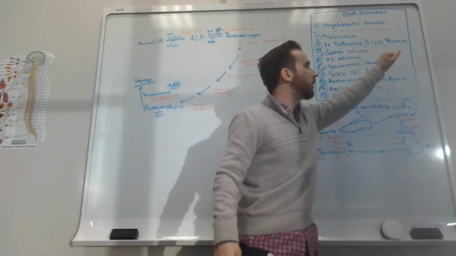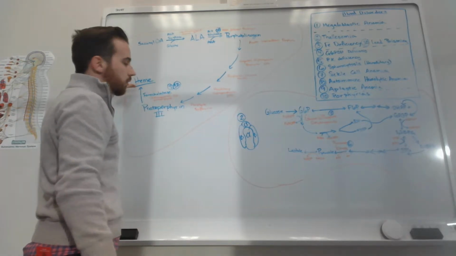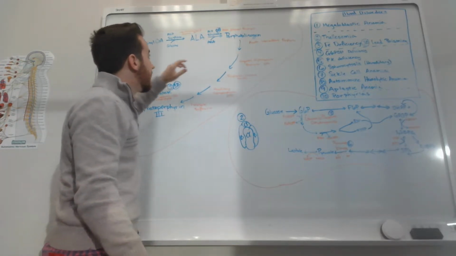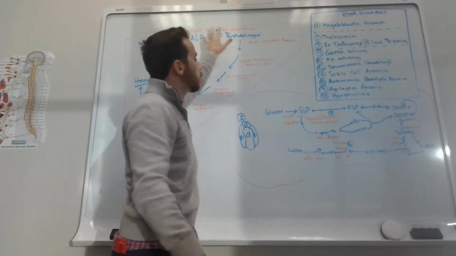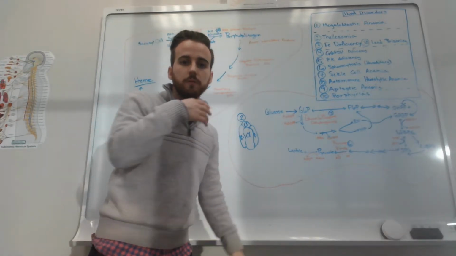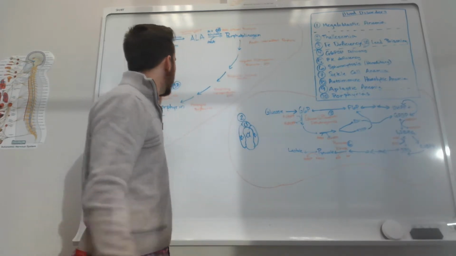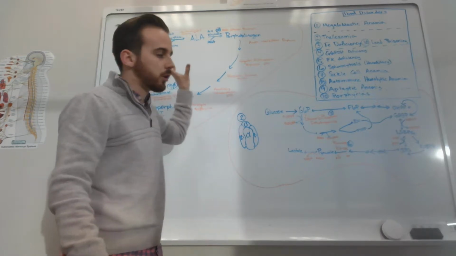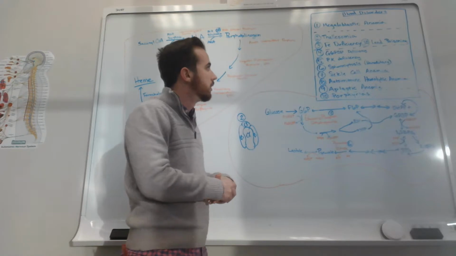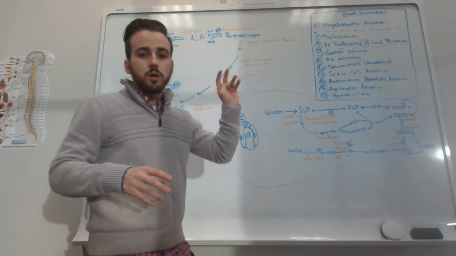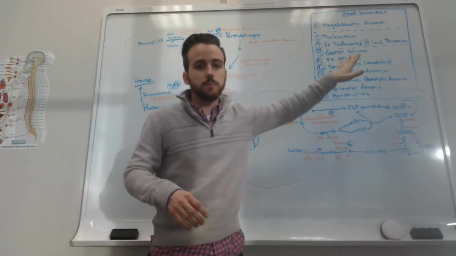Also, lead poisoning. So lead poisoning blocks ferrochelatase, which is the final step to create heme, and it also blocks this step right here, ALA dehydratase, which is one of the first steps towards creating heme, which is our oxygen carrying molecule that's an important part of our hemoglobin protein. Okay, so those are our microcytic anemias: thalassemia, iron deficiency, and lead poisoning.